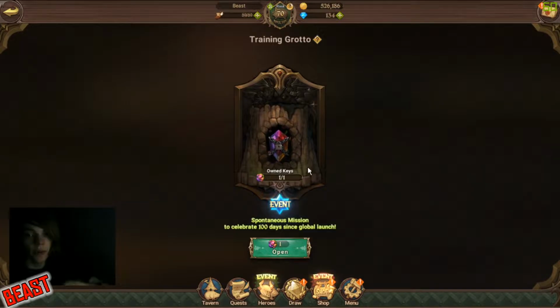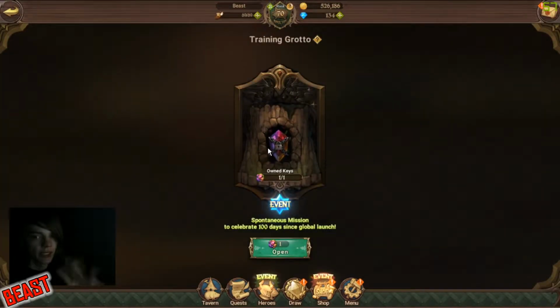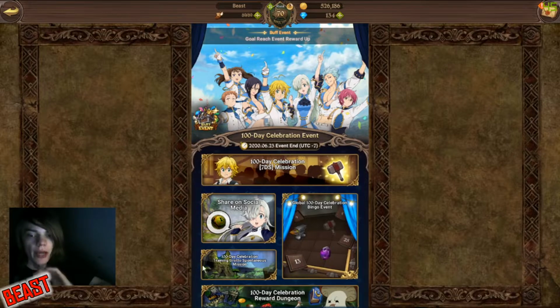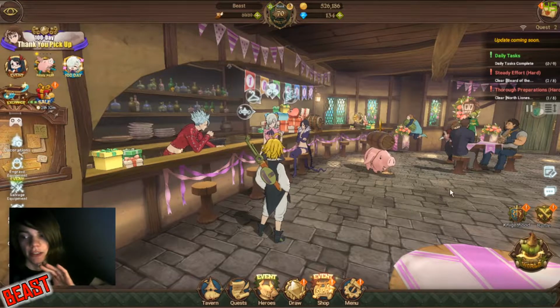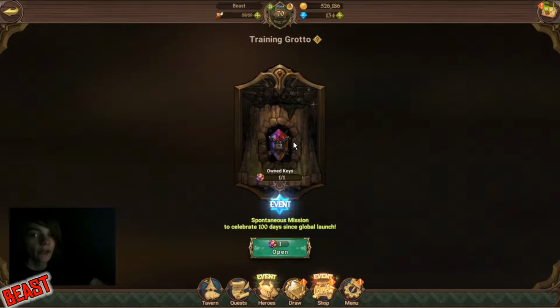And go ahead and see, you need one of these keys. I'm not quite sure how you get the keys. You may get a key for completing it. You may be able to just get it out of events and stuff. I'm not 100% sure in that regard. However, what I am sure on is that I need to farm 100 days. I need to do that event, actually. Besides that, I am sure they give you one key to start out with. Maybe you get another one just for clearing it. Maybe you only get one every few days.